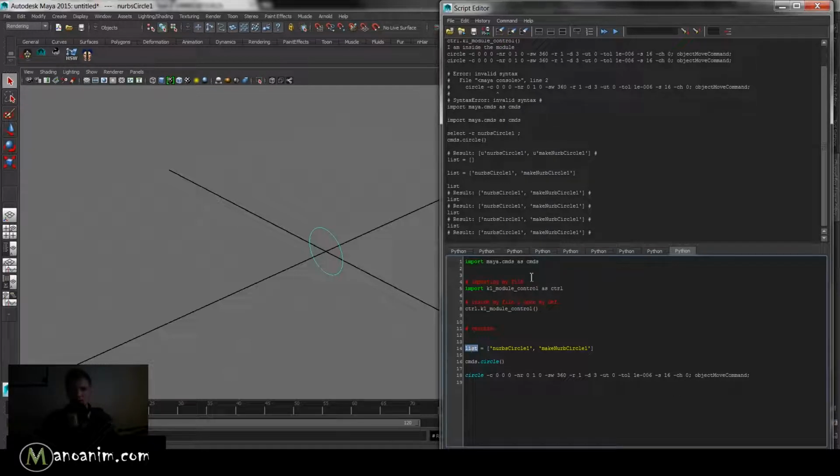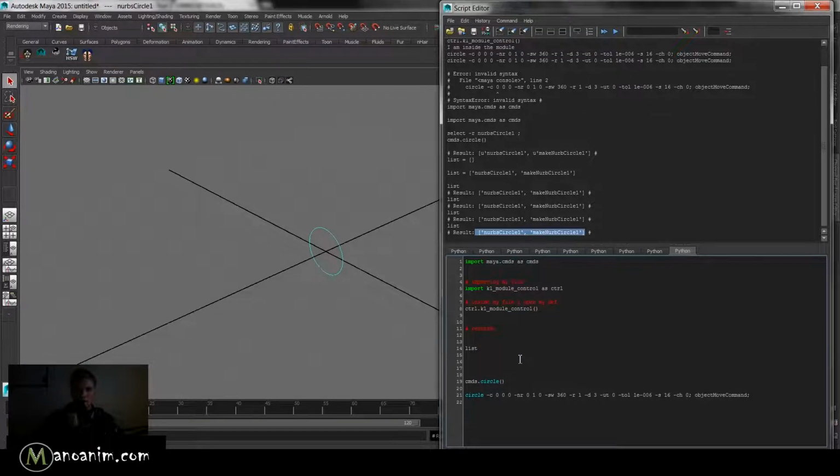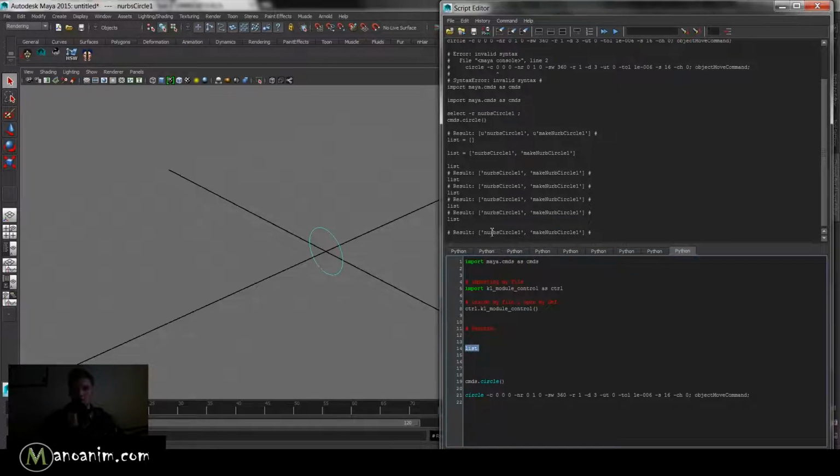So I double click on this and I see, okay, so I have these two things. That's already stored inside Python's memory. If I delete this line right now, and if I delete this line right now, and just continue like I'm tapping down, list is still defined as being these two things, and that'll last right up until I close my Maya, or if I redefine it.